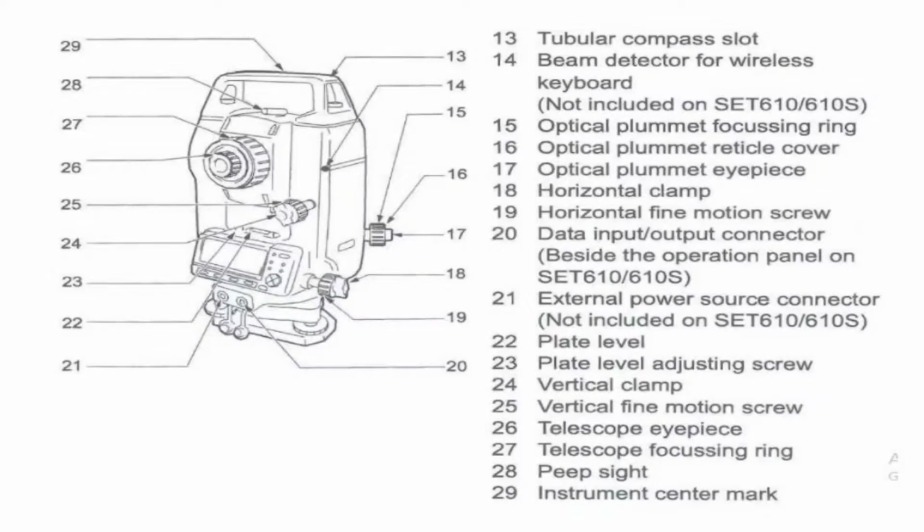Power key. It is to switch on or off the total station. Star key to switch from one mode to another mode and to change settings of the total station. Then illuminator key, it is used to turn on or off the laser pointer and the guiding light to light the reticle, as well as to select the screen backlight's brightness, etc.